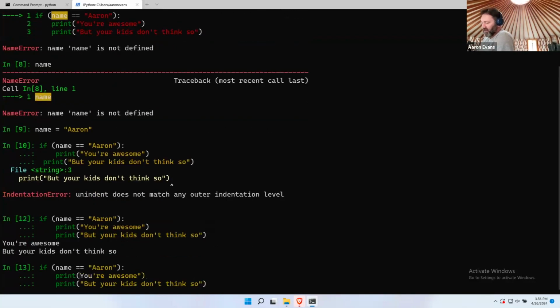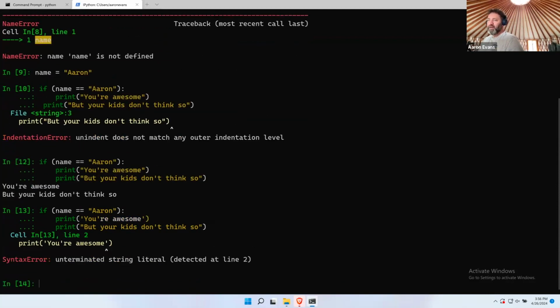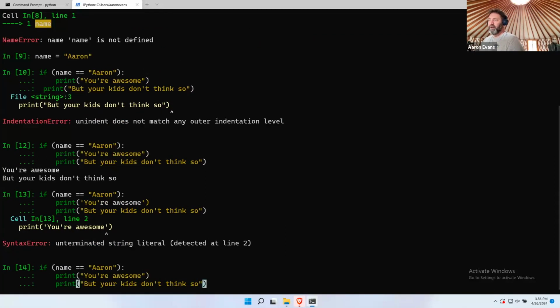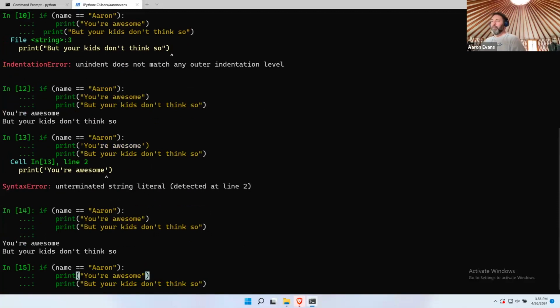Likewise, if I do this, right, I put single quotes here, ipython will detect, hey, wait a minute, I have one string here. I have some empty text that's not a part of a string here, and I'm going to get an error. So I go to the end here, unterminated string literal. I can go back to this other one.